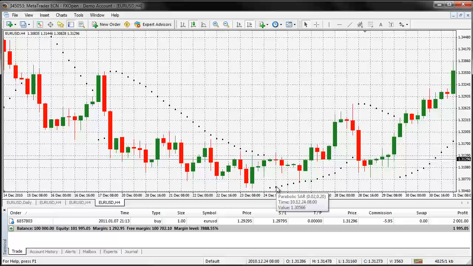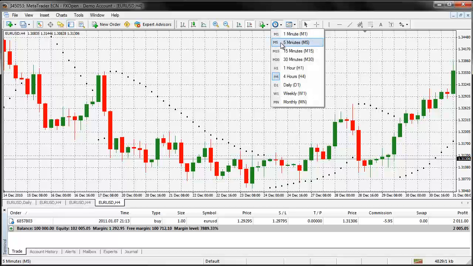Now this doesn't always work true on lower time frames. You need to be really nimble to work on the lower time frames, and also you get these kind of short bursts out here, which can mess things up because you're going to be prepared to open up another trade, but you're going to go long when in fact it's telling you to go short because this new one's come out. It's come up above the candles. And this happens all the time.